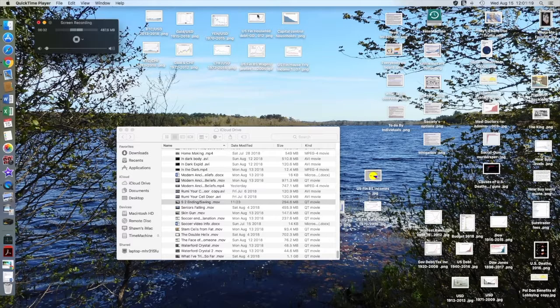Now you haven't saved it yet if you're doing this. It hasn't been saved yet. As you see at the top here, it will still say untitled as your video is in full screen view.